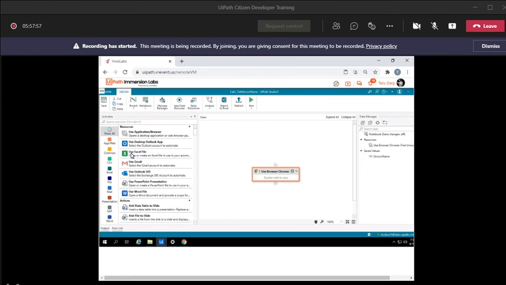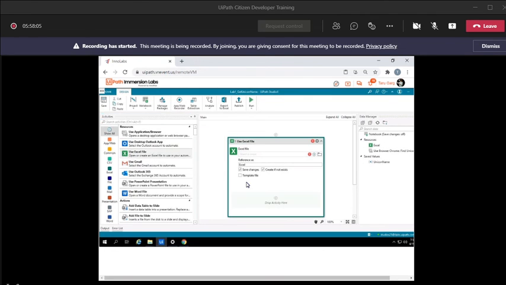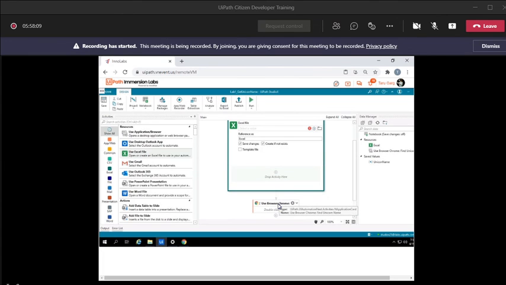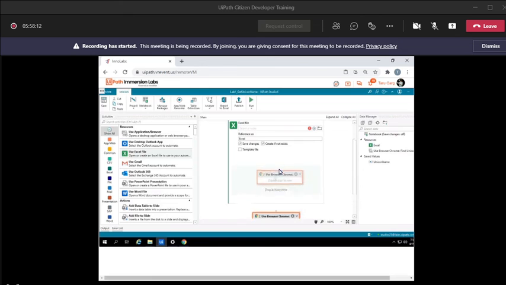Now, what I have to do is I have to use an Excel file. So I drag and drop here, use Excel file. Once my use Excel file is dragged, I drag my use browser Chrome activity inside use Excel file.